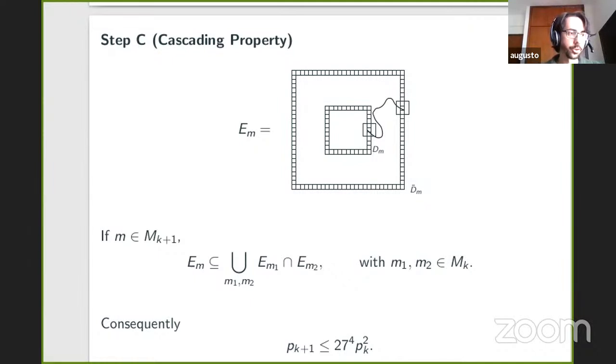But think of the function that takes a number, squares it, and multiplies by a big constant. F of x is 27 to the 4 x squared. Close to the origin, this function looks like a parabola. It is a parabola, and it has derivative 0 at the origin. If you've studied dynamical systems, you see that iterating this function goes to zero. If you start close to zero, you go to zero very fast, because zero is a strong attractor of this dynamical system. If you haven't seen dynamical systems, we are going to prove this now, so don't worry.